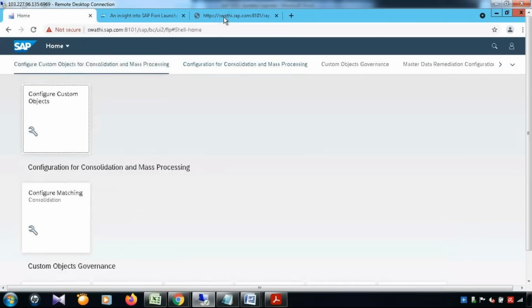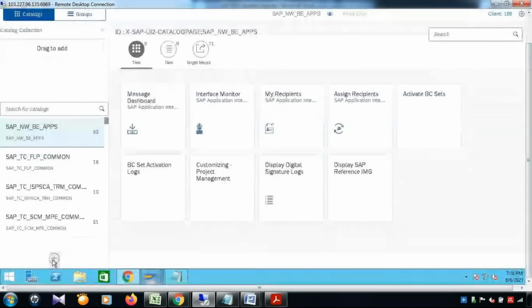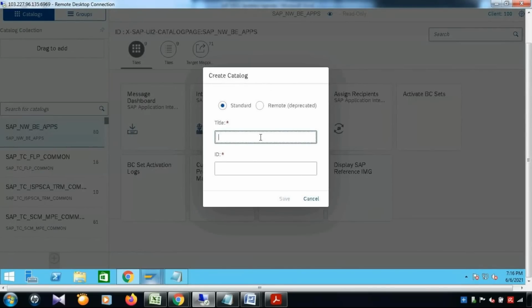So the first thing we will do is create one catalog. Let's say master data governance, consolidation, and mass processing.